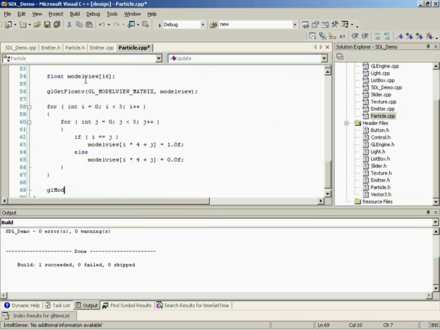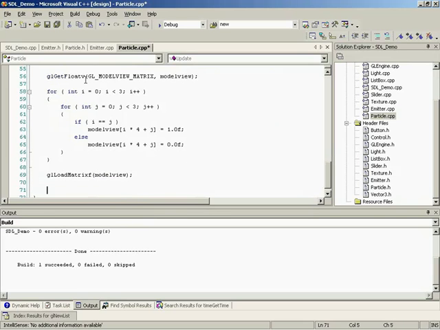So what we're going to do is a glLoadMatrixf and pass it our model view matrix. And of course, since it's the model view that's been set, that's what receives this custom matrix of ours. So at this point, let's go ahead and draw the particle. And this is really easy to do. We can come in and do a glBegin, and we'll use triangle strips in this case.